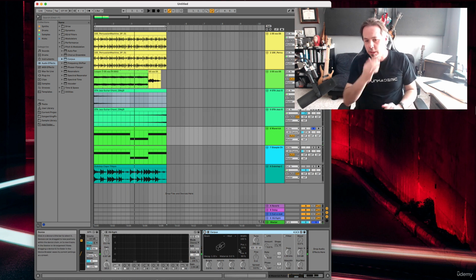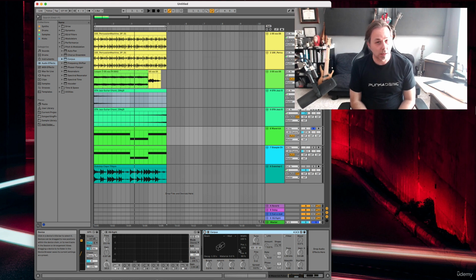Okay, so what Corpus is, it's a physical modeler. It's not unlike something like Collision that we saw with synthesizers, where we were physically modeling a synthesizer based on the real world parameters of it.